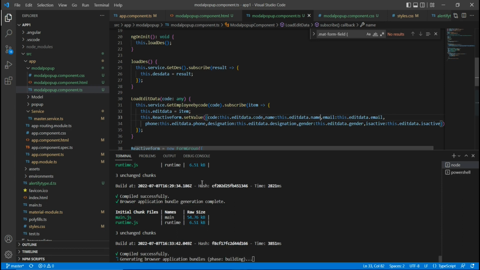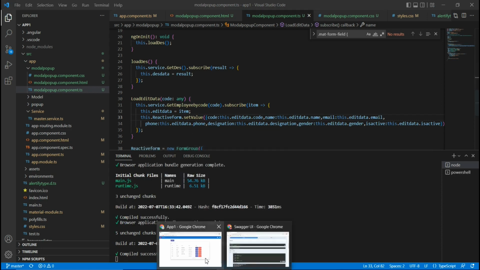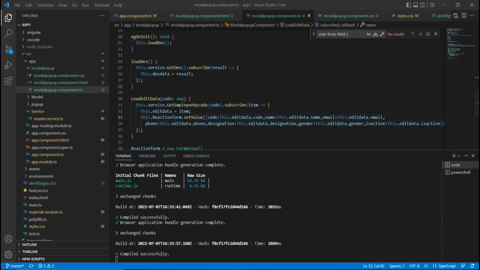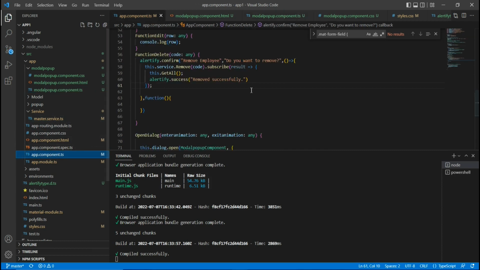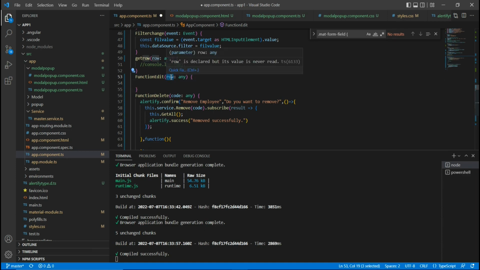Okay, our function is created, and our second step is, so this edit functionality is starting from our app component, because in the app component only we have this listing. So as I mentioned, I'm going to use the same model pop-up only. So let me go to this app component. So in this app component, this edit section, I basically will get this code value.